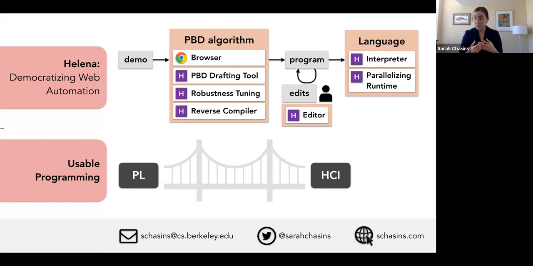And so that's why I think it's really important to be doing both your need finding studies and your formative studies, your sort of usability studies with the particular class of users that you in particular are interested in, because it's going to be different if you're designing something for CS PhD students versus a sociology undergrad who's never taken any programming. That's a very different audience and you're going to want to do different things. And so you really want to be studying the particular audience you're trying to reach.